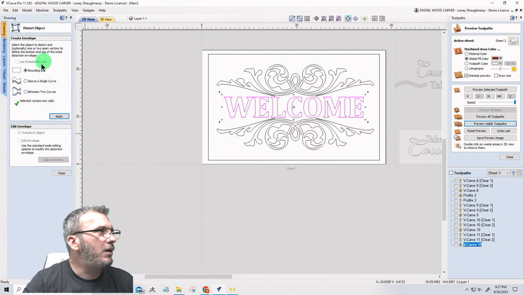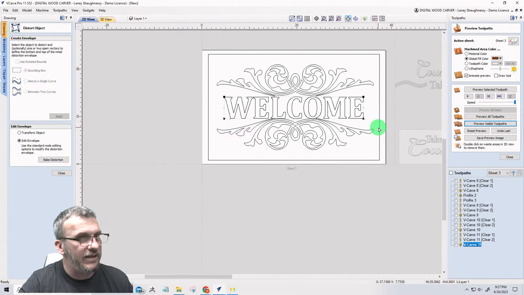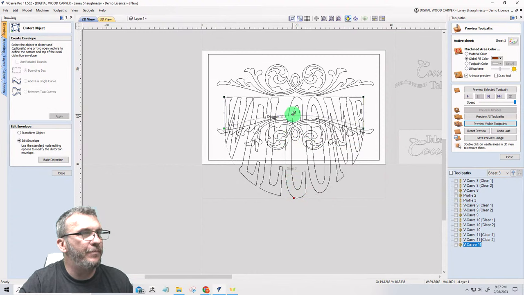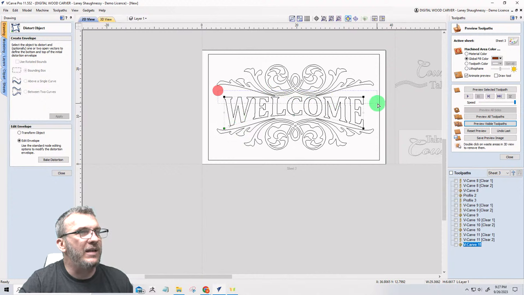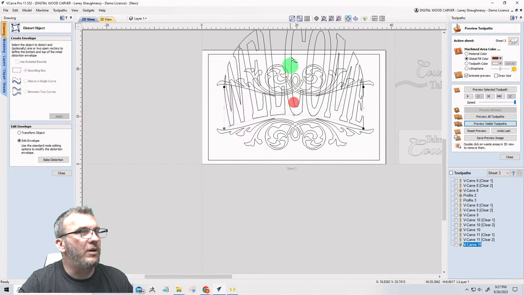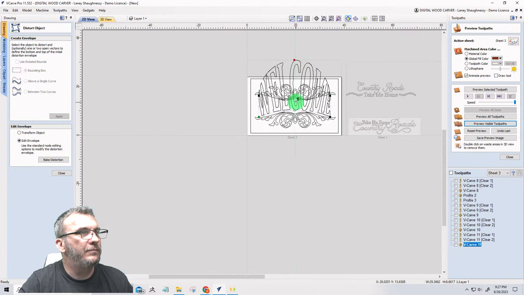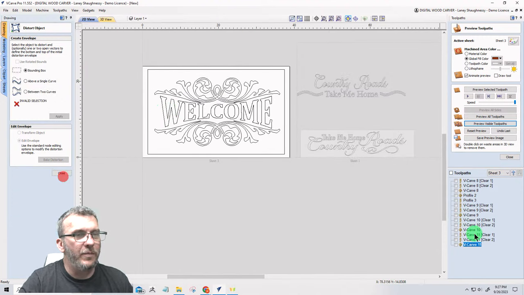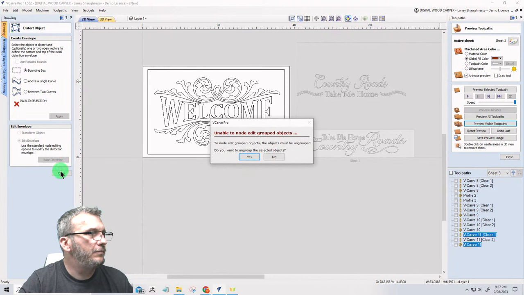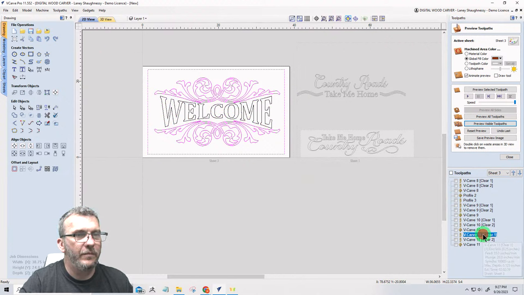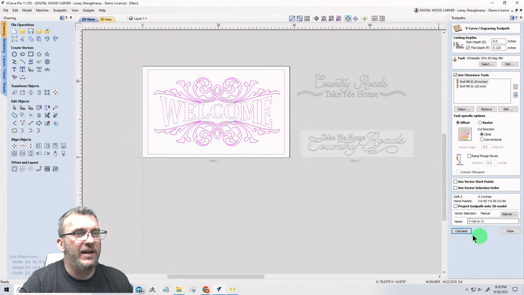And I'll throw the distort on it. So I'm going to select these two nodes again and pull them down. Turn this to an arc and pull that arc in the middle up. Same thing, the top two nodes, I'm going to use the up arrow key, bring them up. Turn it to an arc and pull that down. And go back into that. Select all of that. One more time, select all that and calculate, right?